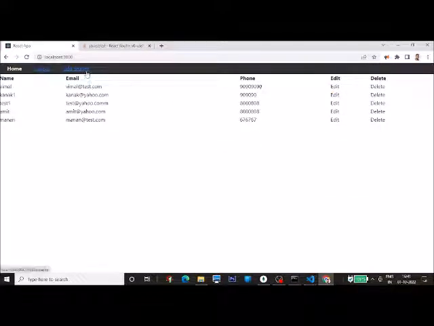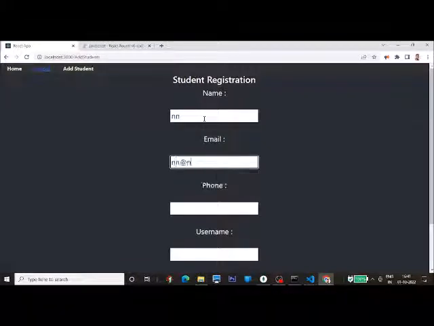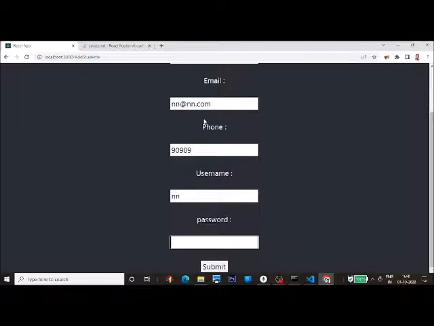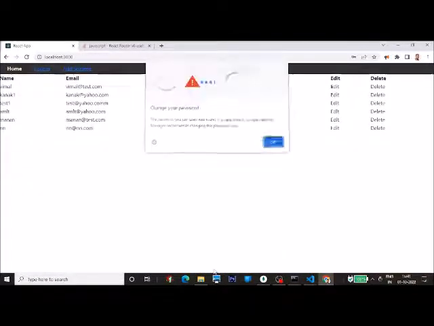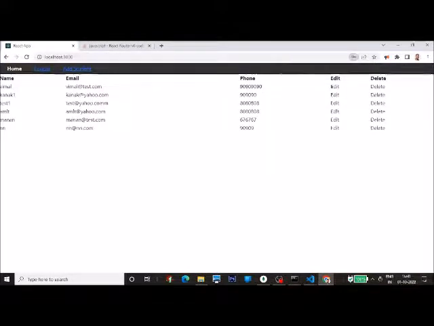You can add a student if you want. For example, add something like this. When I click on submit, now you can see you will be on this page, the home page.